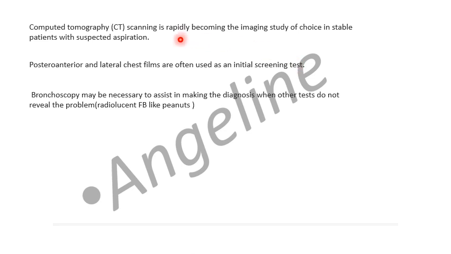So what do you do? A CT is the best for finding out where exactly it is, in which part of the bronchus it is, whether it is in the upper bronchus, whether it is in the segmental bronchus, whether there is hyperinflation of the lung. Sometimes the foreign body could have even caused a pneumothorax. You must know the holistic picture before you decide to give the holistic treatment. Now, bronchoscopy may be necessary in retrieving the foreign body. Not only that, in diagnosis itself, because if it's a radiolucent foreign body, you are not going to pick it up on an X-ray or a CT.